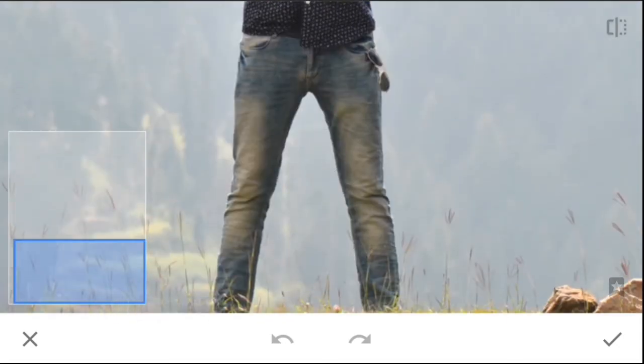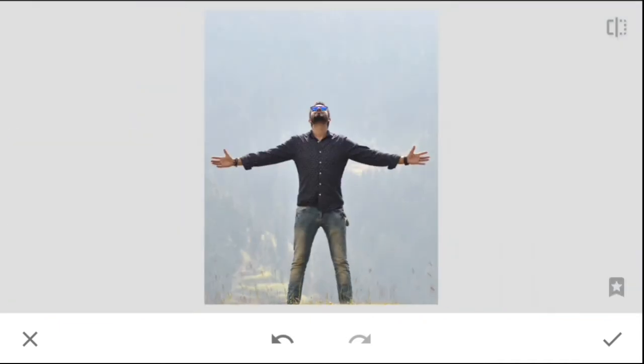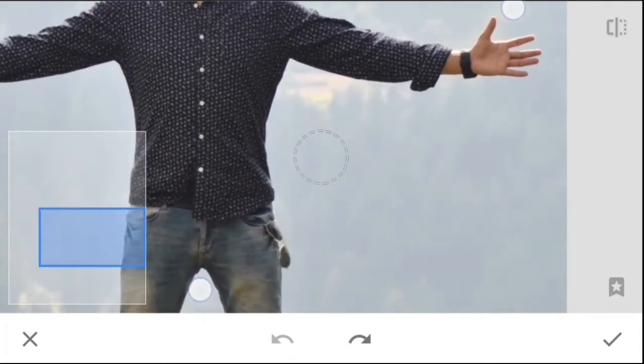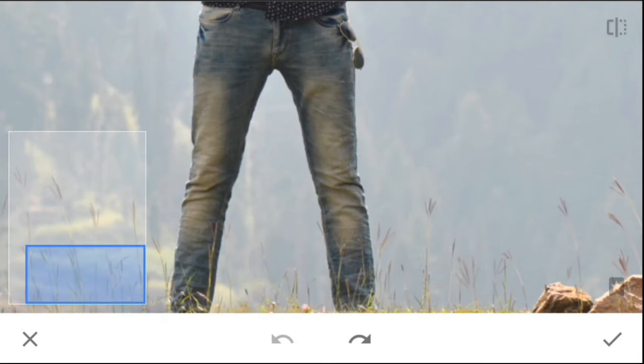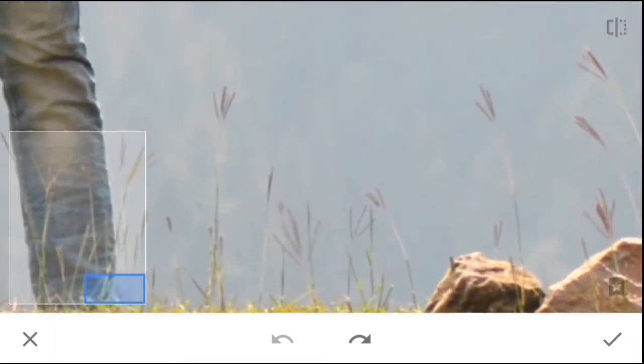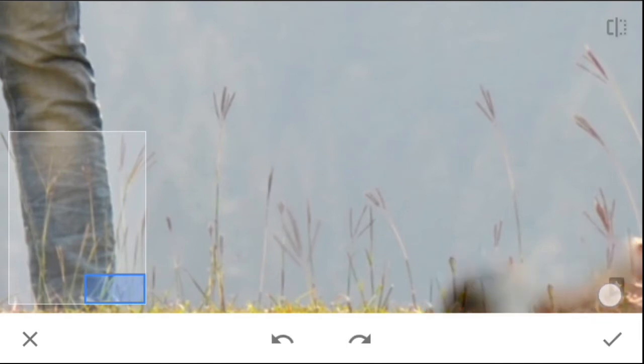What I will do is try to remove this rock from the foreground, but you see it is also editing the grass in the background. But is that making any difference in the image? I don't think so. Let me check if I can actually remove it without affecting the grass in the foreground. Yes, let's edit it. Okay, it's not doing that. I have to do it again.